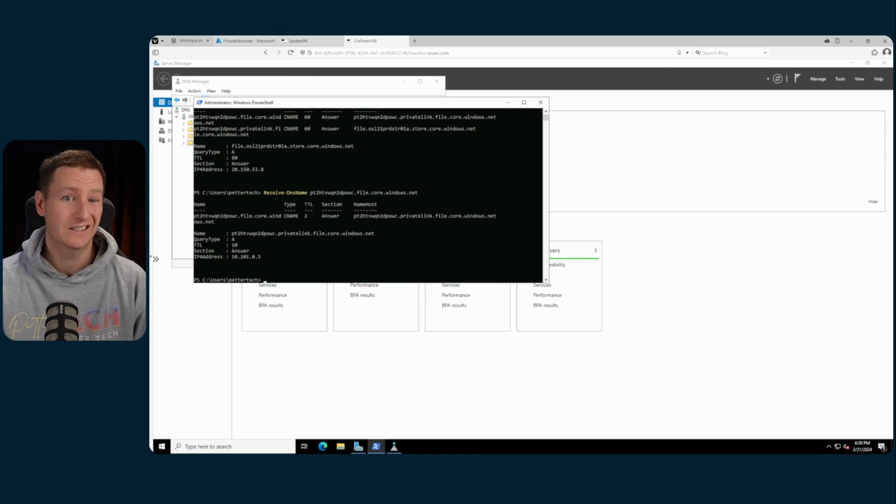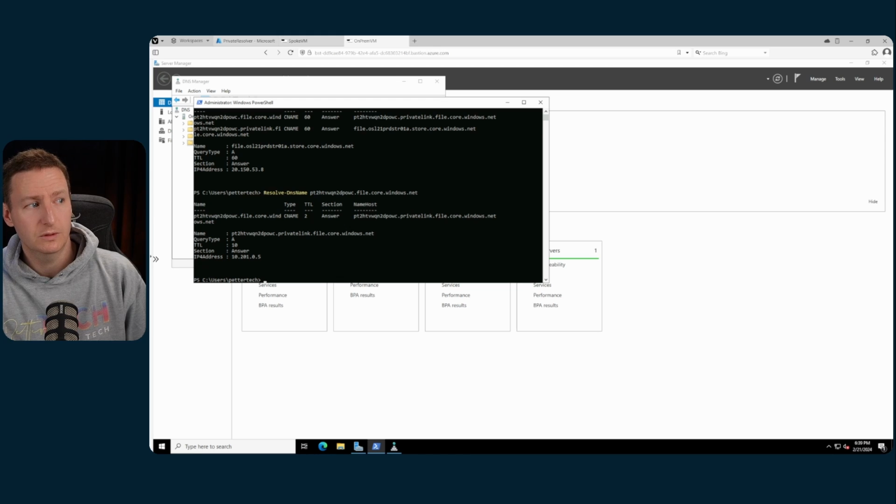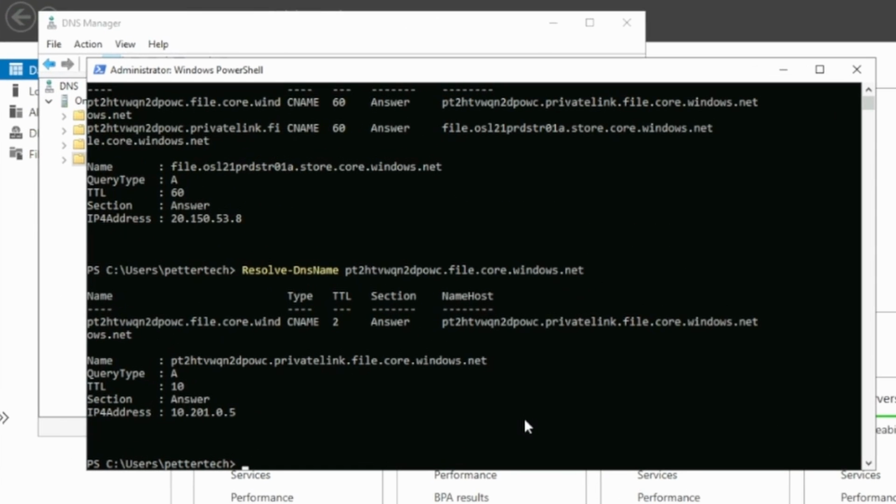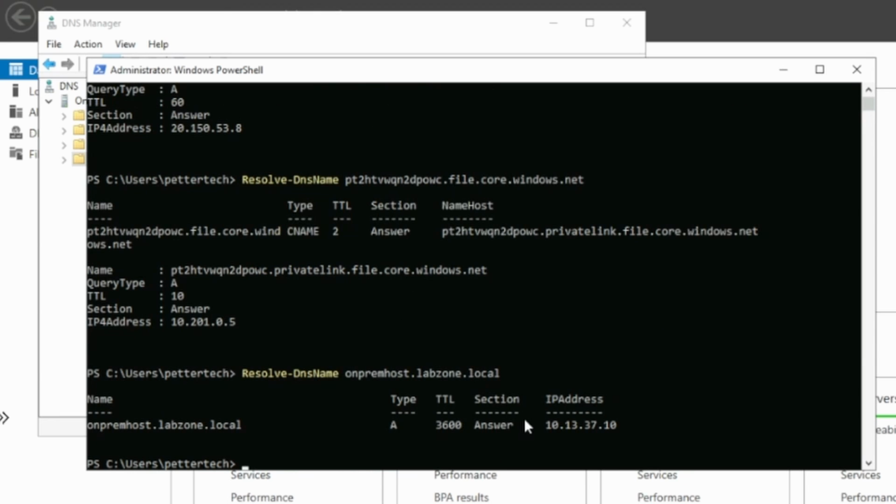So now for the next part of the demo. Say you need to resolve on-prem records from Azure. Well, in our demo environment here, we can resolve the name of on-prem host.labzone.local from our on-prem VM. See, this returns a private IP of on-prem host.labzone.local.